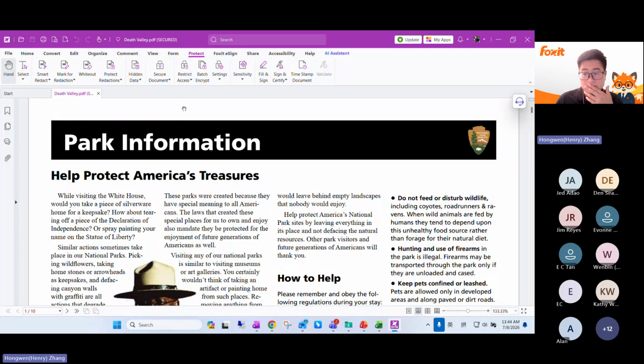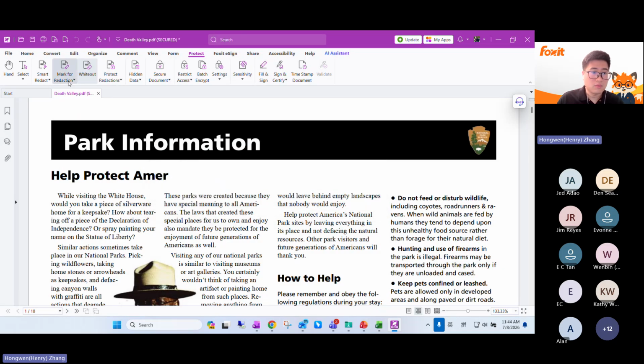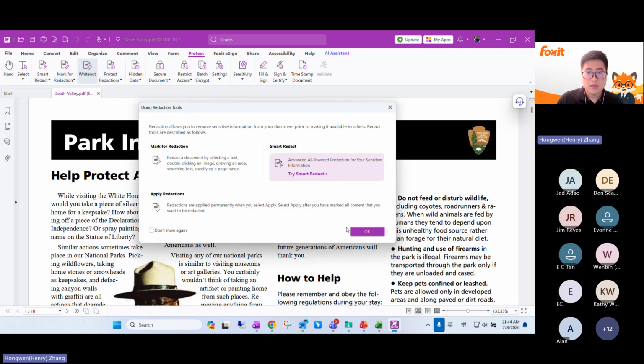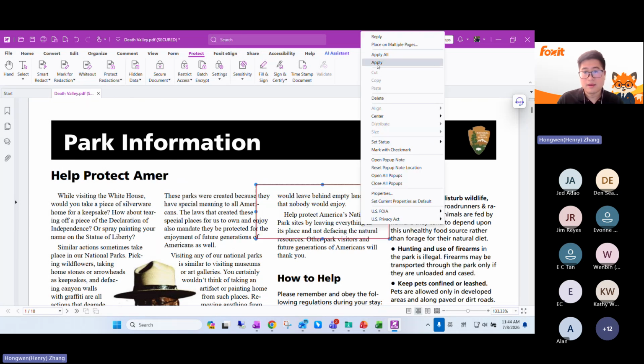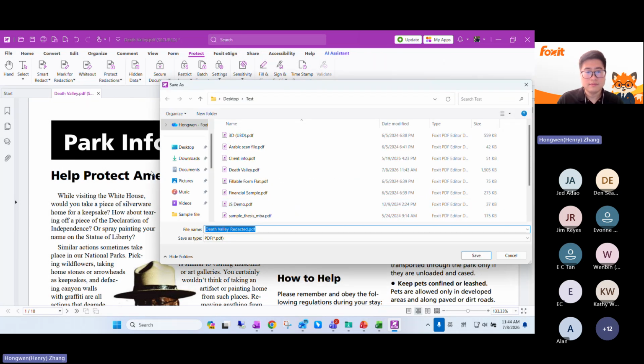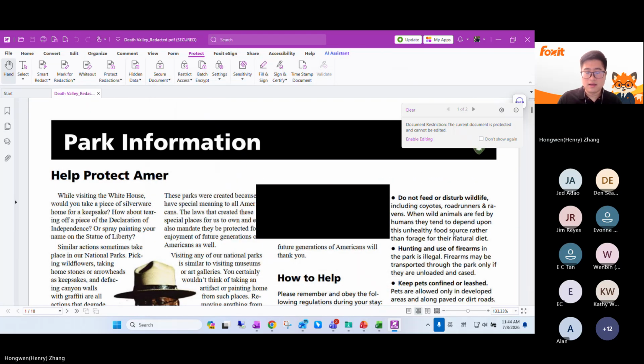And also here, I want to show you the way to white out or redact information. We can white out this way, and we can redact certain information this way. Right, hit apply. We'll need to save it because this cannot be undone.